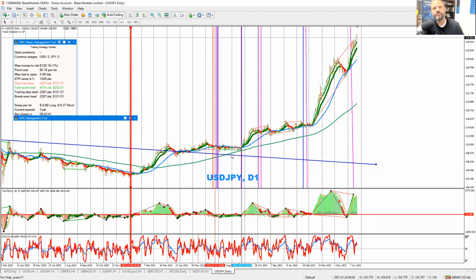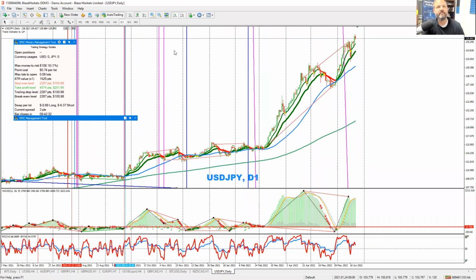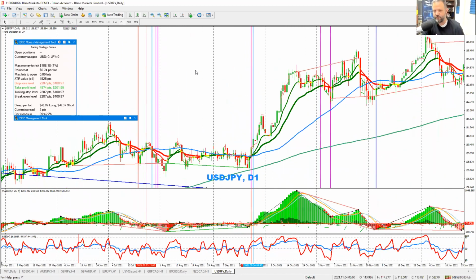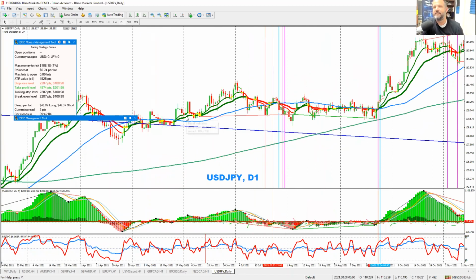So if we run this strategy all the way from that point, it's going to be a pretty good result. Let's go back in time. And here's the thing: somebody might say, well, you're just cherry picking. And that's true, I am right now. But I've been cherry picking for a long time, and I just keep doing this. I have been doing the same trade for over a year.